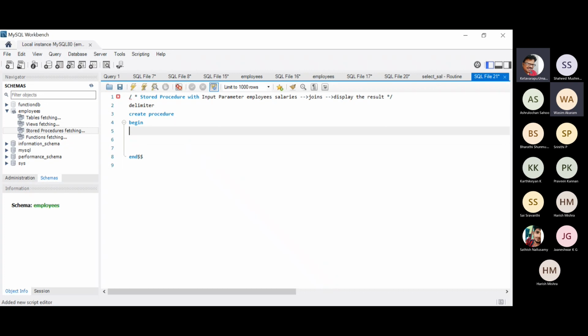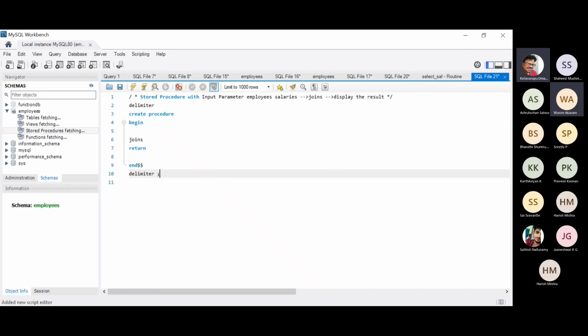Okay, in between you need to narrate all these kinds of conventions: the applicability of the joins and returning of the result. Okay, so you can specify these conventions and then finally the rollback of this delimiter to semicolon. Okay, no problem, friends, just give a try.